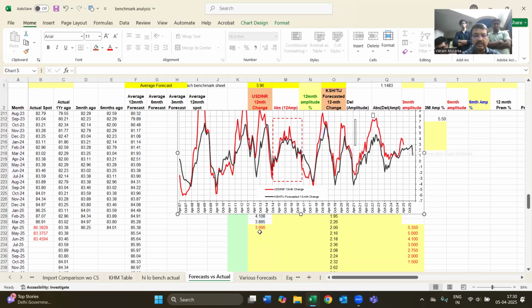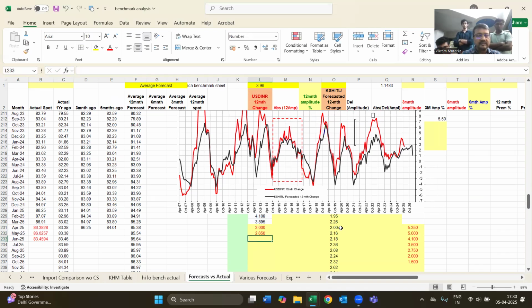If this comes to 3, then suppose the next one comes to 2.65, then May will be 86. And then June, if I take as 2.5, then June will be 85.95. So right now I can take from this as 86.38.